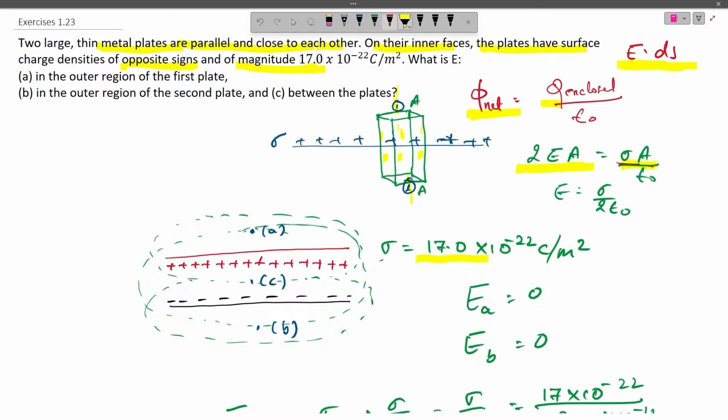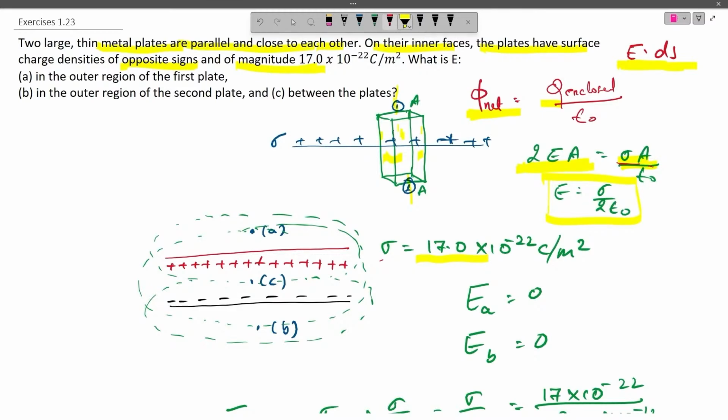Now sigma A would be the charge enclosed in this parallelepiped. This quantity is the flux, and this is the charge enclosed divided by epsilon naught. Now from this we can know that E is equal to sigma by 2 epsilon naught. So for this region of our interest, that is away from both of the plates and near the first plate, we can make a Gaussian surface that would enclose both the charges, and thus they both have equal and opposite surface charge density. And since the Gaussian surface is enclosing both the plates, the net charge would be 0.